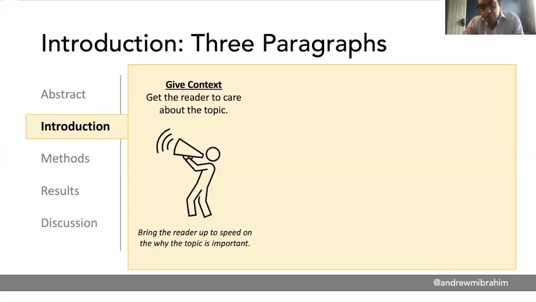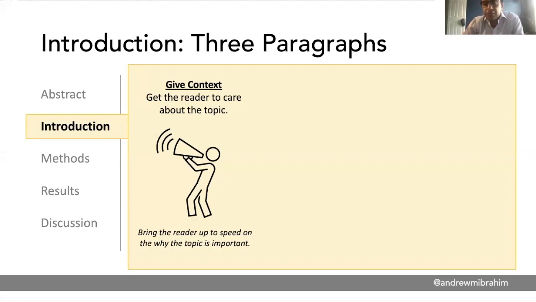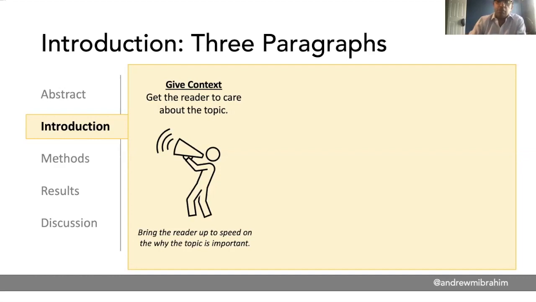At Michigan, we are pretty prescriptive in our writing and follow the same pattern every time. The introduction always has three paragraphs — not two, not four, always three. The first paragraph should give the reader context about the topic. If we're writing about the Affordable Care Act or the Hospital Readmissions Reduction Program, people may not know the context or history of that policy, so you've got to bring them up to speed and let them know why this is an important topic.